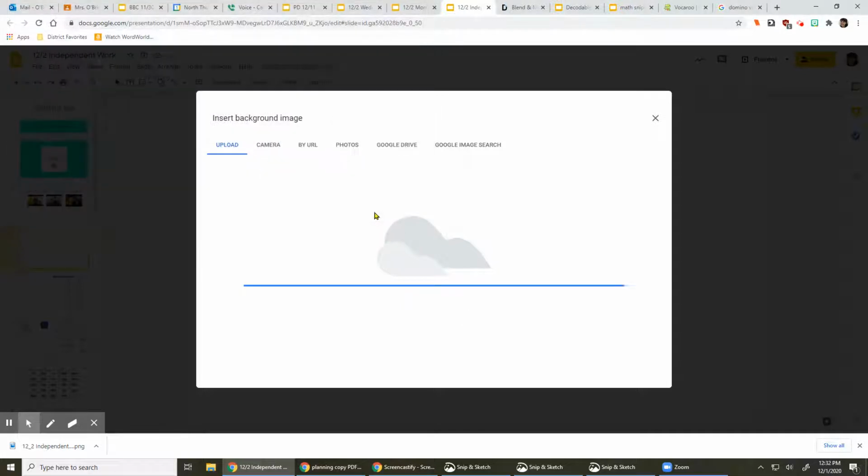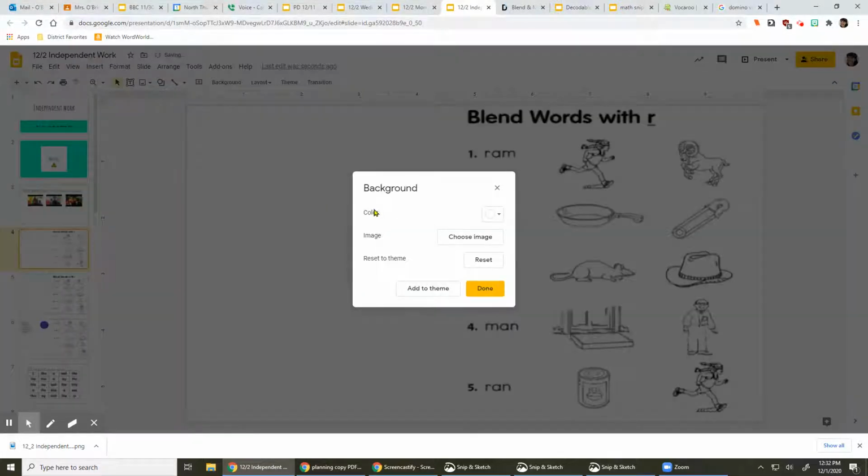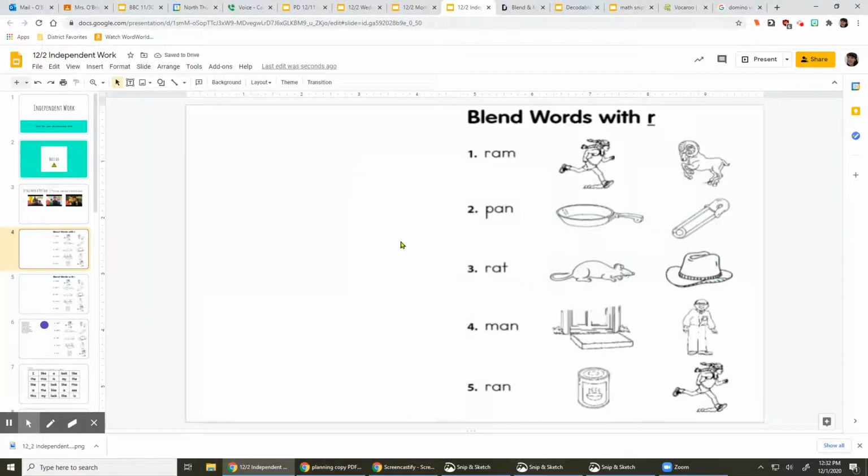Now, if I insert that same image that I just downloaded from our slides, look, can't move it. What it did was when I added this picture to this slide, it just captured the entire slide and reinserted it as a background, okay? Now I can't move it. All right. Now that's how Snip and Sketch is very useful with our PDFs. You could do this with any of your stepping stones.